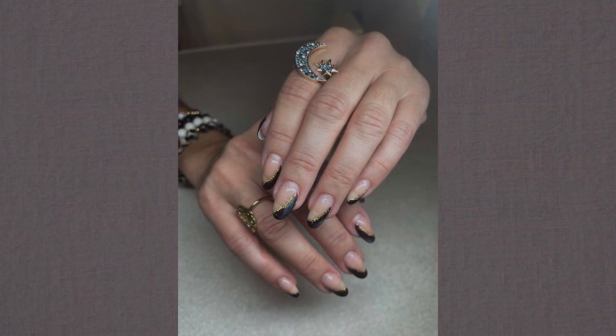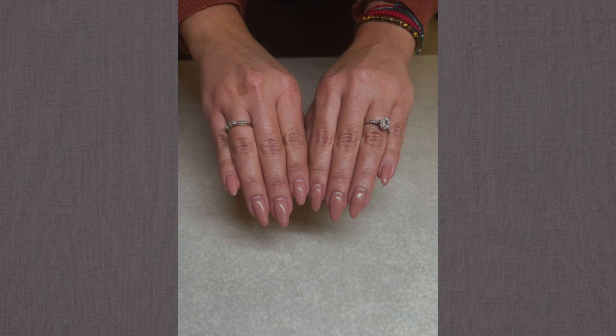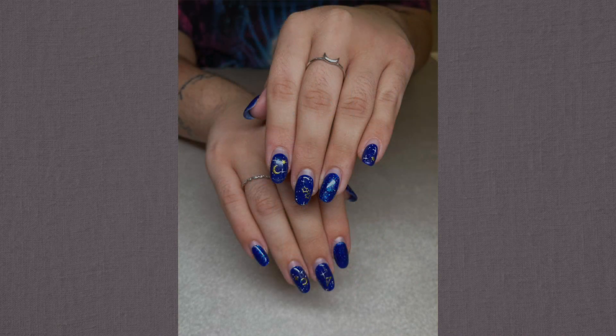Here are pictures of some of my clients — nurses, teachers, people dealing with money and paper all day, typing all day long. Many of my clients wear their manicures for three, four, even five weeks, and no matter how overgrown their nails are, their cuticle is healthier than ever before.